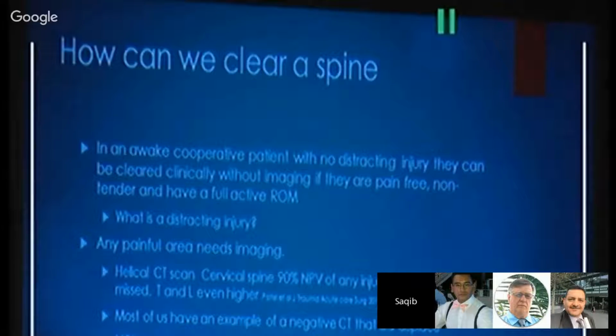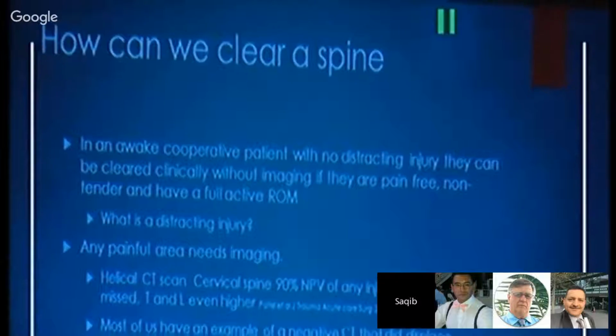And so the problem here is in the obtunded patient in the ICU. At what point do you say, listen, we've got to get the collar off of them? Because if you leave a collar on them, eventually they're going to develop pressure ulcers, things like that. And so you have to basically look at evaluating it. One thing that some people will do is they will actually do an examination with fluoroscopy under anesthesia and put them through a traction test, a flexion extension exam.